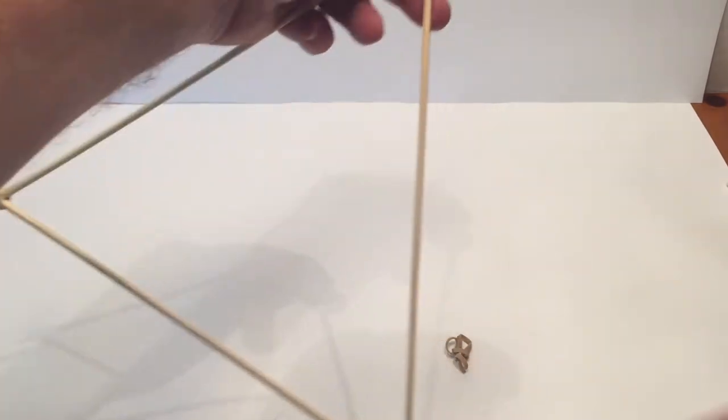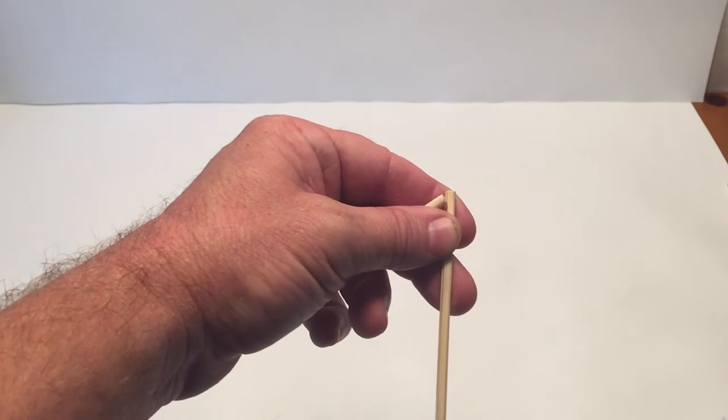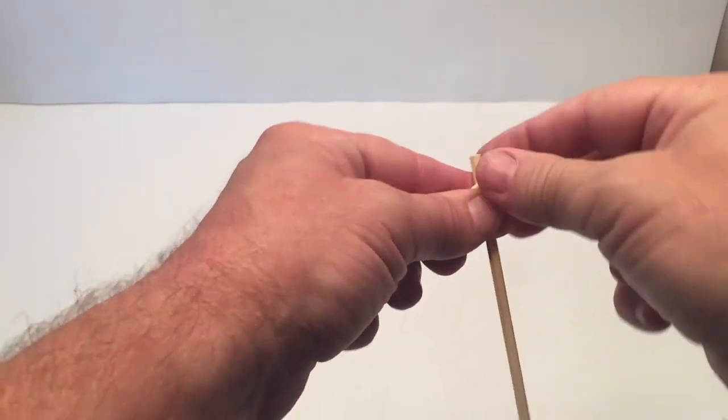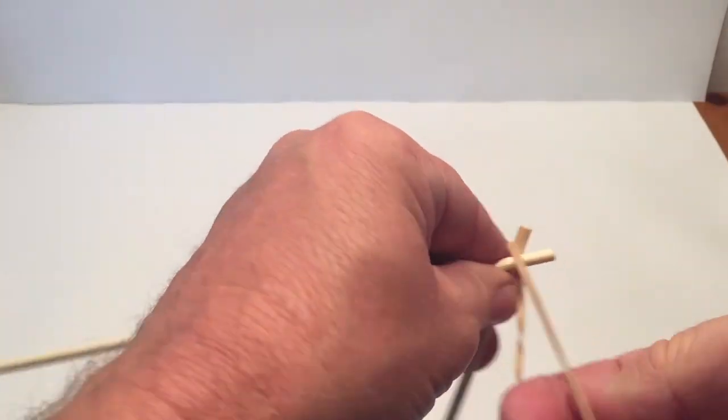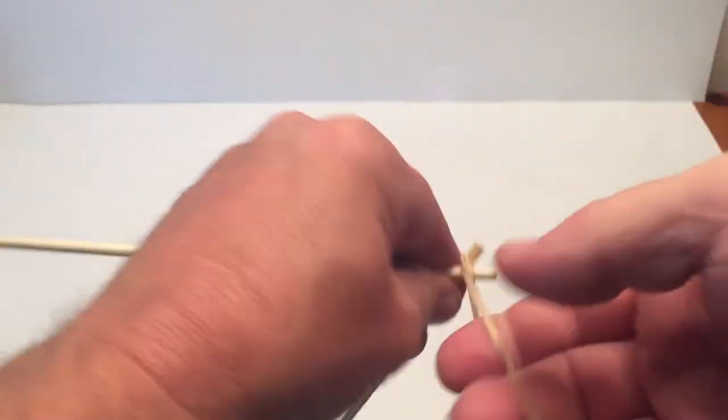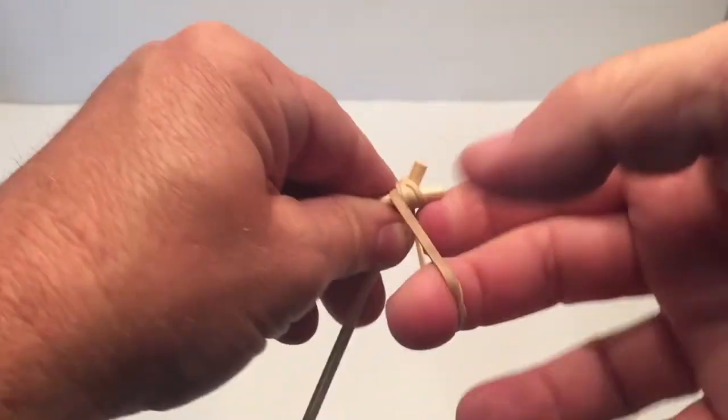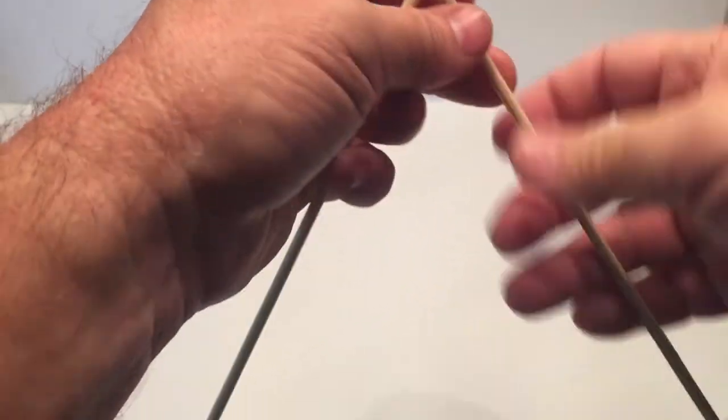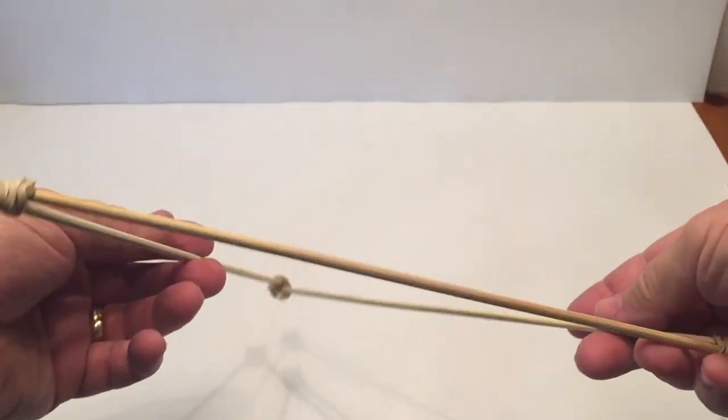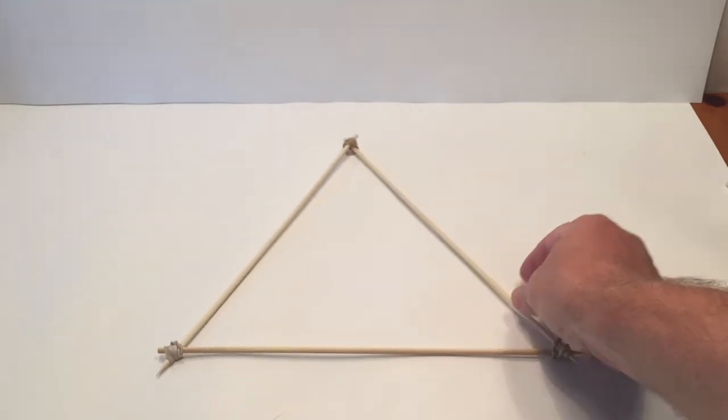You're going to take that and make a T again and take a rubber band. We're going to secure this off by wrapping it around as many times as we can. Then after we get this completely tight here, then we have our base finished, which is a triangle. That's the first part of it.